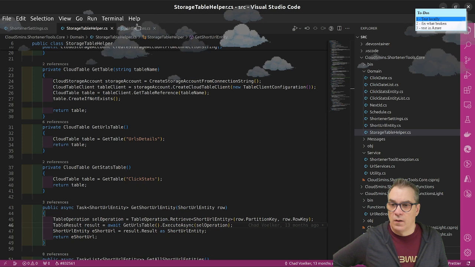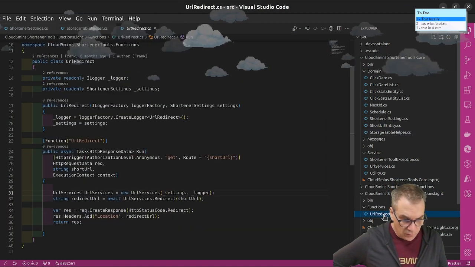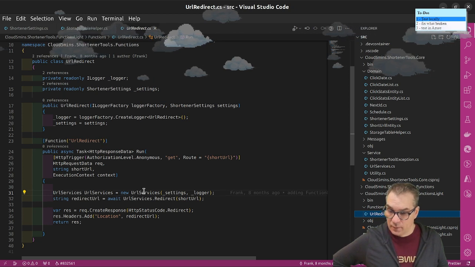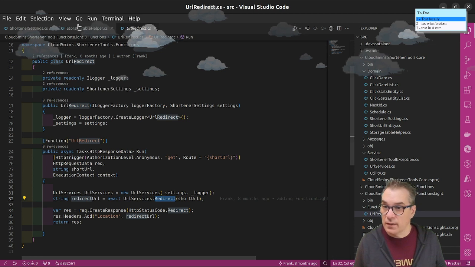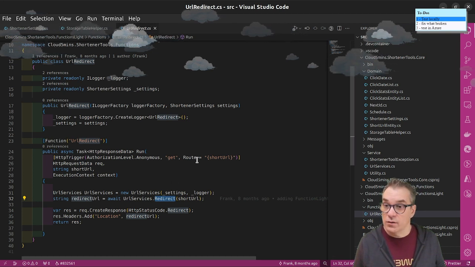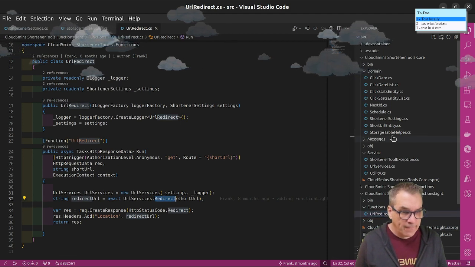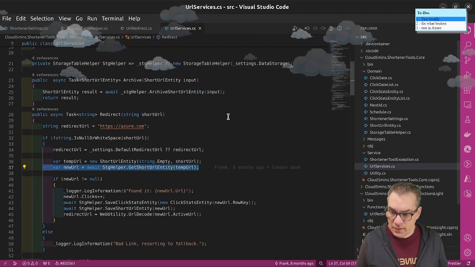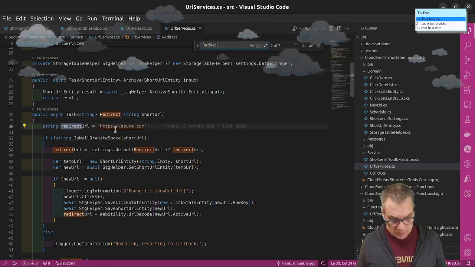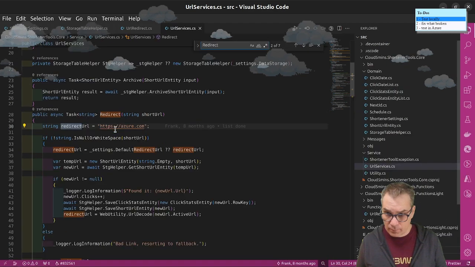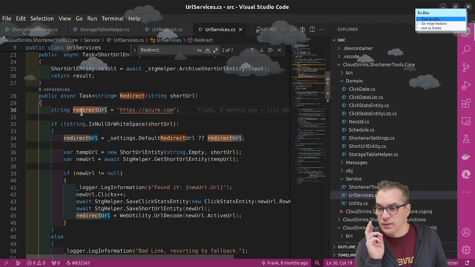Right. Let's go back to what we call. So in the redirect, say, hey, redirect, right? So let's go to the function redirect in the URL services. Let's keep that one open. Let's go now in URL services in the function redirect. There it is. Let's put that a little bit bigger. So now, see, that's why it was redirect.